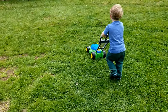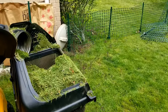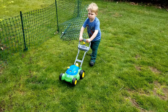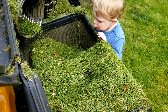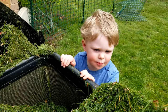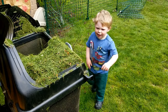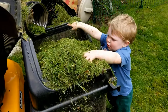Tired after all that mowing, Harrison? Come look at all the grass here. It's a lot, huh? Oh, Mama. It's all the grass. Hi, Dada. A big, big amount of grass.